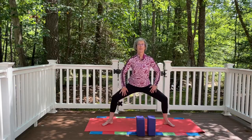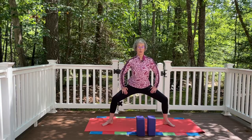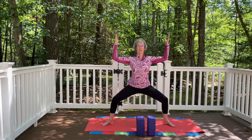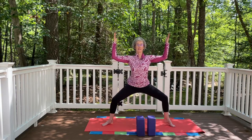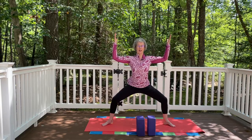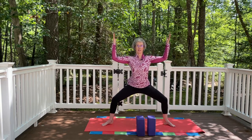We're working on, this is horse stance for those of you who ride. Horse stance to start with. Then we're going to bring the arms out to the side, come to a goddess pose. Inhale and exhale. Now lift the right heel up and then lower the right heel down. Inhale, lift the left heel up. Exhale, lower the left heel down.